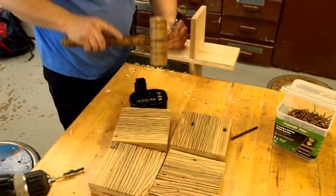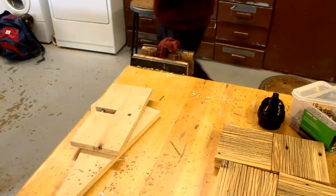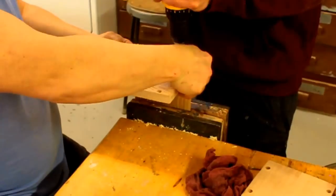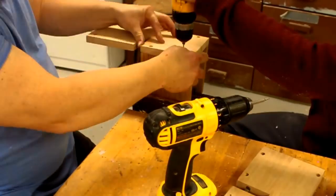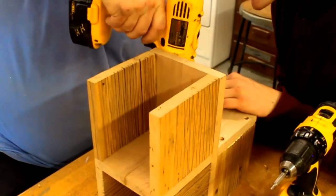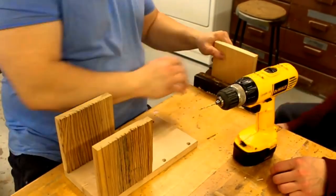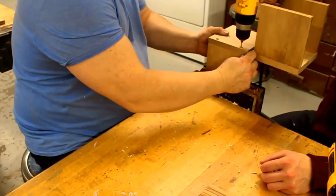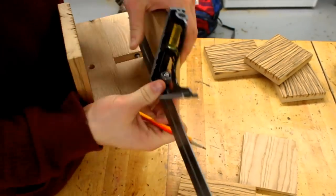Because the only way to attach our boxes to our X was from the inside, we had to drill pilot holes with very deep countersinks so that the screws wouldn't be rubbing on any of the boards. The easiest way that we found to construct these boxes was to actually interlock your X's so that you could see the whole project as a whole. For your last box though, you'll have to deconstruct it because the holes that you drill are overlapped by the other pieces that you just installed.